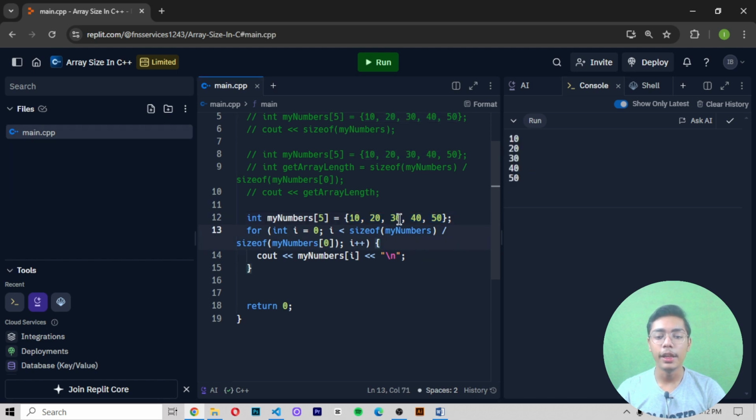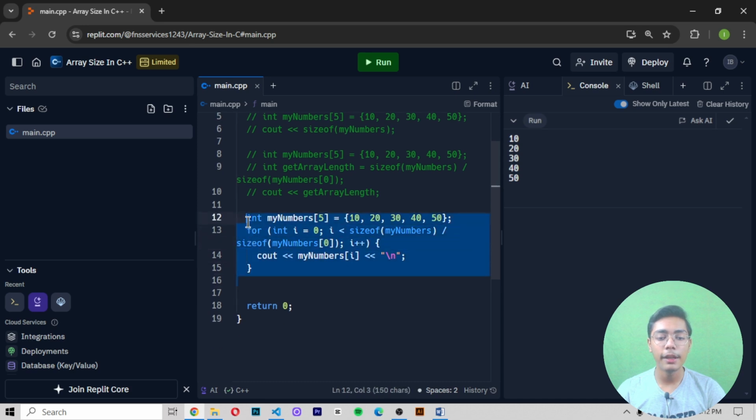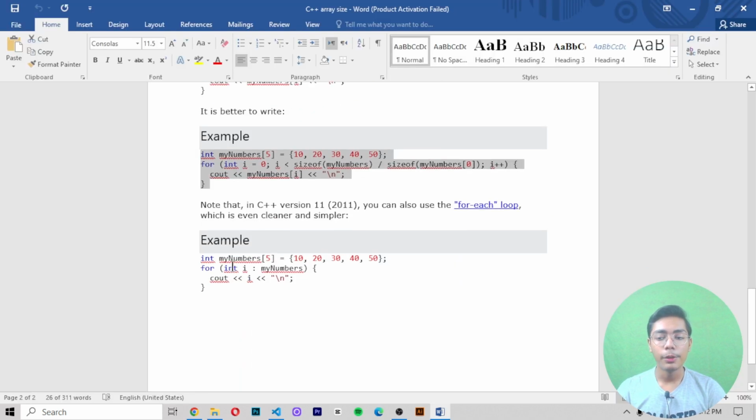So I hope you understand. We have used the same thing with the sizeof operator, because the sizeof operator is used when we have to define any array size. So this is the third example which we have seen now. Now I'm moving on to the fourth example here, which is the last example. We will see what output we get here.